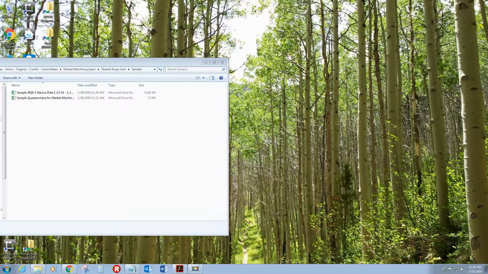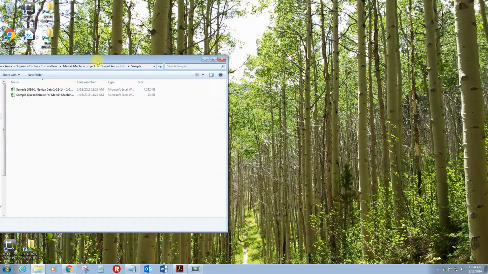So when I'm setting up the market machine for new clients, they get me a sample of the export that they export from their MLS. So they're using their own local data, and we'll use this sample data here from one of my MLSs, and I send them a questionnaire. So they can start helping us to map it, because the appraiser needs to make some decisions on what fields they want involved in the analysis. It's not up to me, it's up to you, the appraiser.